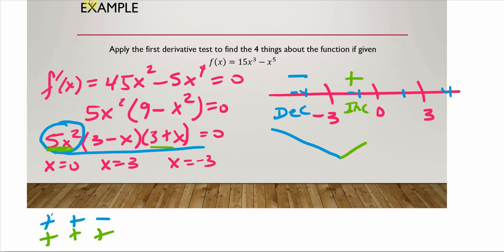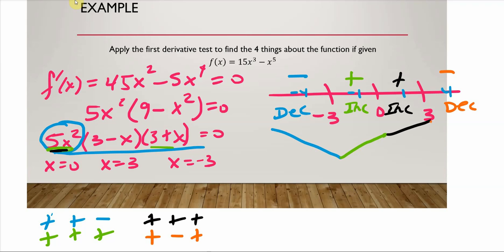So on this piece it is going to go up to this point. Now let's try the number 1. Okay, so let's try 1. When I plug in a 1, I'm going to end up with positive right here. 3 minus 1 is positive. And 3 plus 1 is positive. So that means that I'm going to end up with positive. Okay, so that means it's positive and it is increasing. So that means it's going to continue going up. And then finally on the last one, I'm going to plug in a 4. So I'm going to end up with positive. 3 minus 4 is negative. 3 plus 4 is positive. That's going to give me negative. That means that it's going to be decreasing. So it's going to go down.